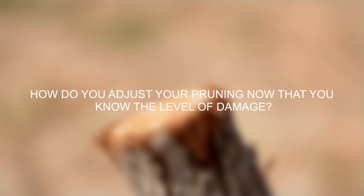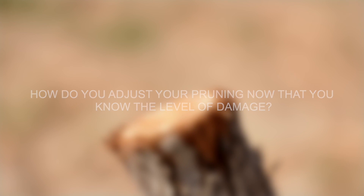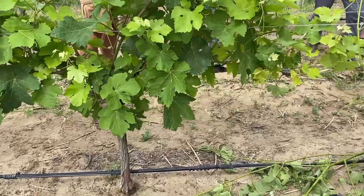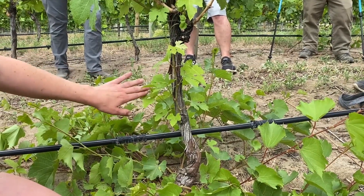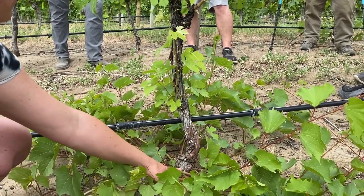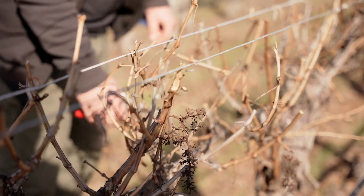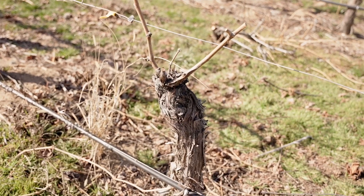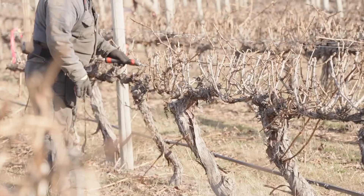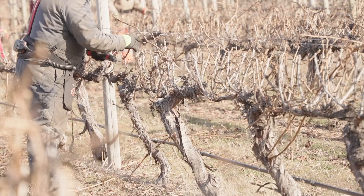How do you adjust your pruning once you know the levels of damage in the vineyard? The ultimate goal with pruning is setting up your vine for long-term production and health. This goal is the same even when you've experienced winter damage to the vine. The reasons why we prune vines are still to control vegetative growth, maintain architecture and longevity of the vine, plus manage the crop load. The loss of crop and established architecture with winter damage moves those future goals, and the focus of this year is to balance the vegetative growth and get back to all three goals.